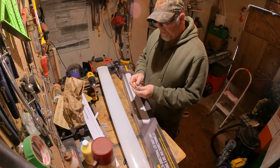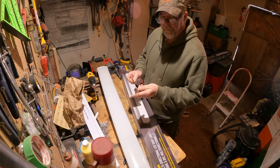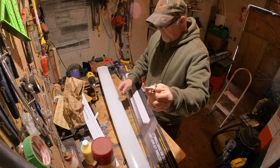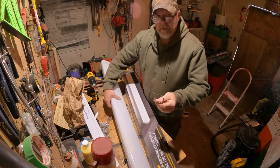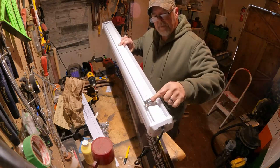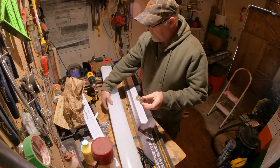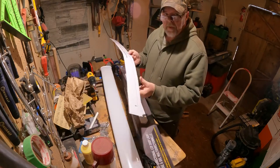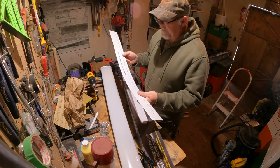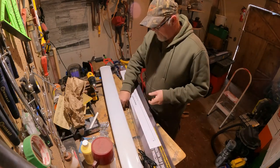Now it comes with chains, so you can hang them from the ceiling if you want. I prefer to flush mount them, so these are the brackets that they come with. And these will just snap onto the back. But we're going to flush mount these on the 2x4s on the ceiling. It even comes with a template so that I can't screw it up. Give me a minute, I'll screw it up.